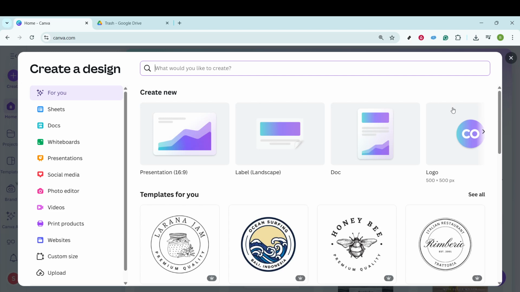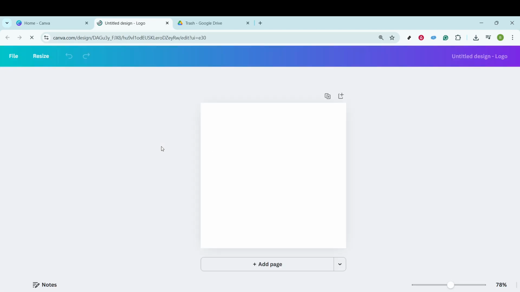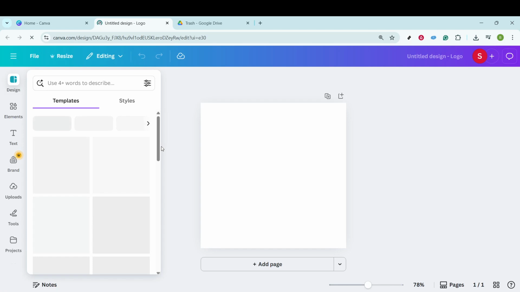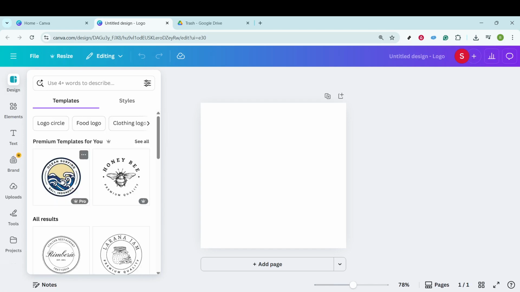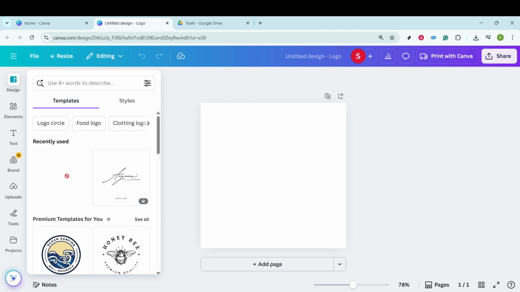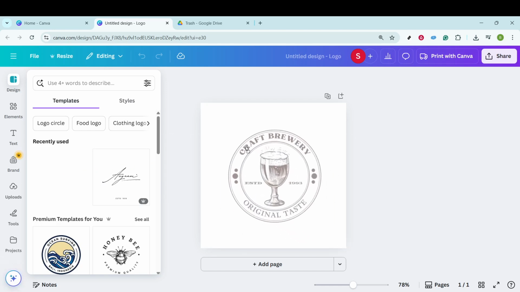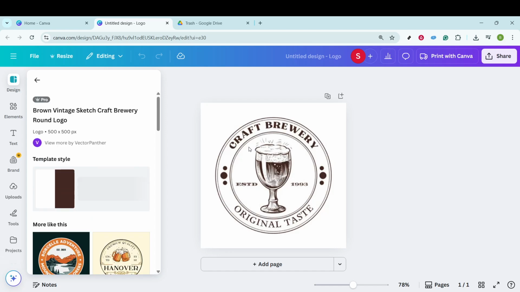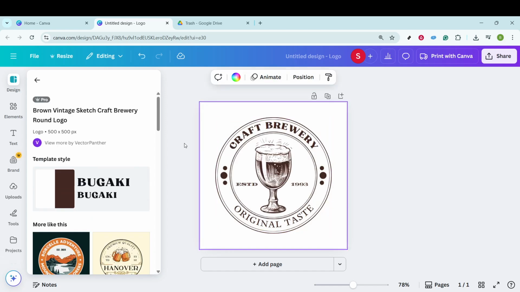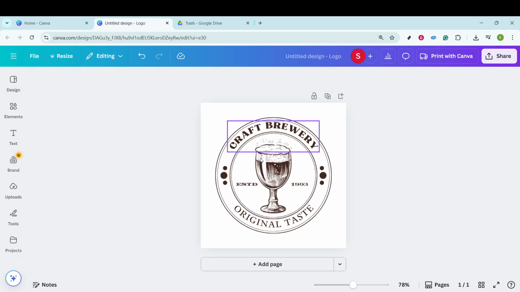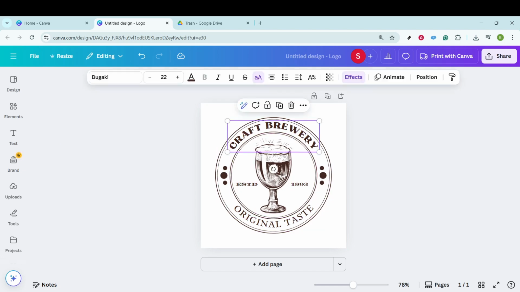For our example, we'll go ahead and select Logo, although you can choose any template that aligns with your project needs. After choosing your logo template, you'll find yourself browsing through Canva's extensive library of pre-made templates, or if you're feeling adventurous, you can start designing from scratch. Once you've found the design that resonates with your vision, dive into the customization process. This is where the fun begins. You can infuse your own style into the design by adding your colors, tweaking the fonts, and adjusting any elements until everything aligns perfectly. Once you're happy with your creation, it's time to save it.